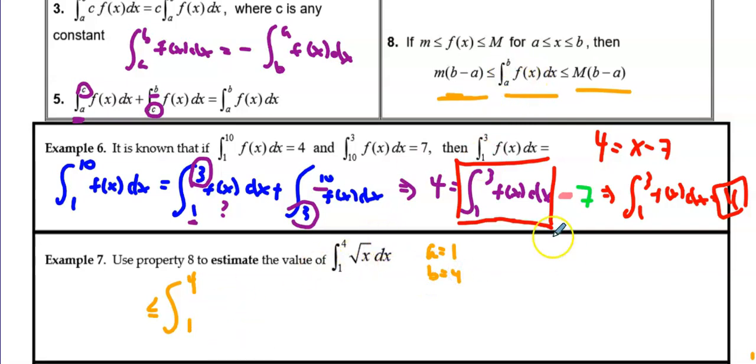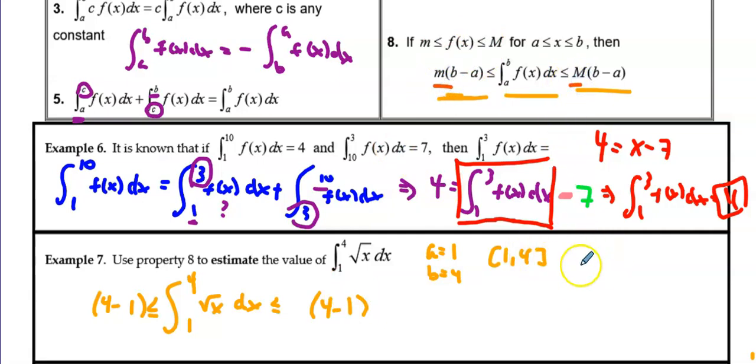That's given to us, and that's what we've talked about in previous examples: the interval from 1 to 4, and this is the integral from a to b of our function. I'll tell you again, this is not an answer you'd normally use this theorem for. It's very uncommon, because the fundamental theorem of calculus really does tell us what this answer is going to be. So we keep going with this. Both to the left and to the right, we have b minus a, so 4 minus 1 on this side and 4 minus 1 on that side. The only thing we need to clarify is what the little m is and what the big M is. Well, this is actually very easy to do.